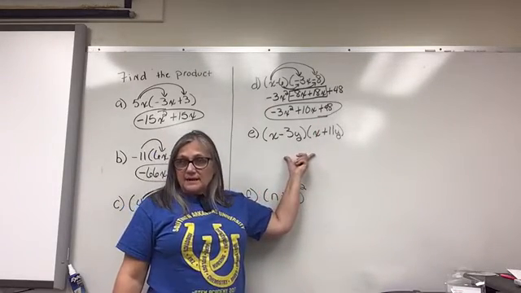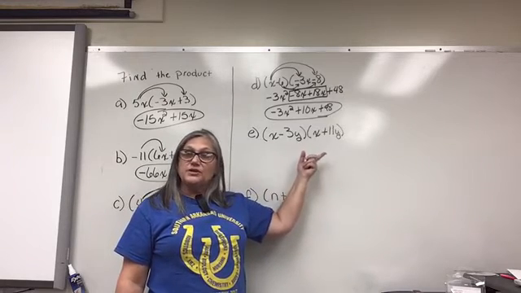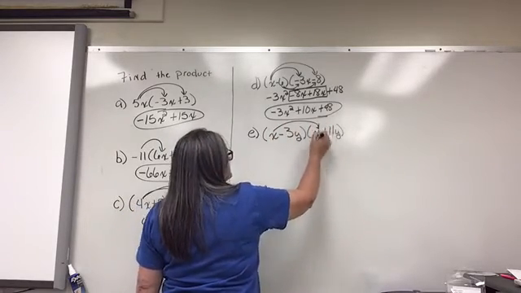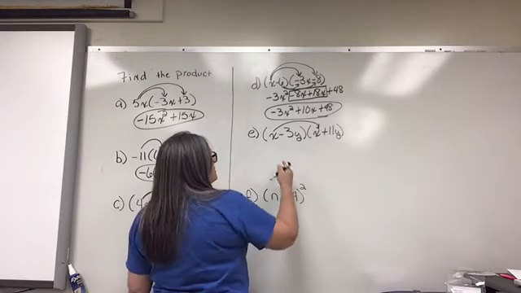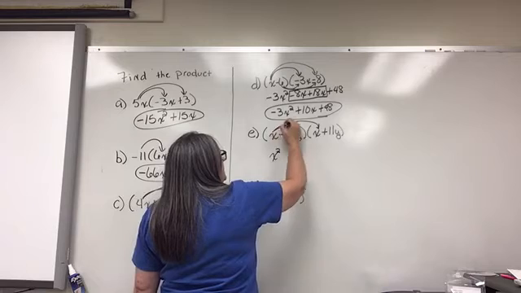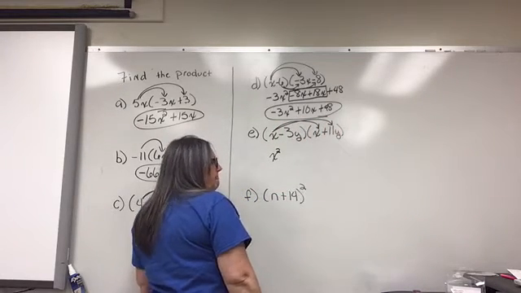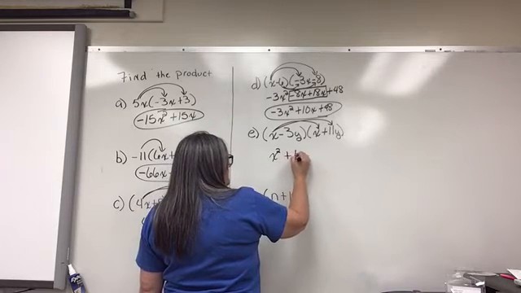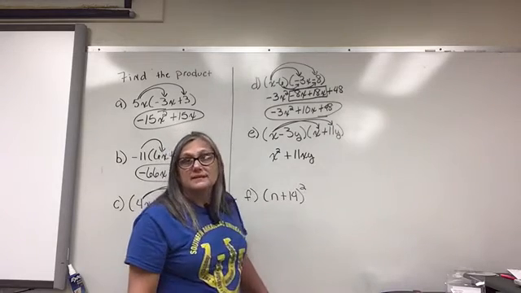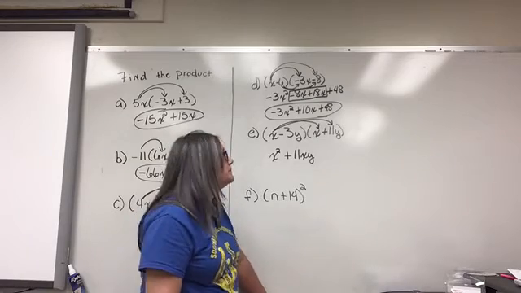This one's done the exact same way, except I've thrown another variable in the mix. So we're going to have to figure out what to do with that y. Well, x times x is easy. I'm going to follow the exact same procedure. So x times x is just x squared. But then I have x times 11y. Well, the only thing I can do to that is make it be 11xy, because x times y is just x times y. That's all I know how to do with that one.